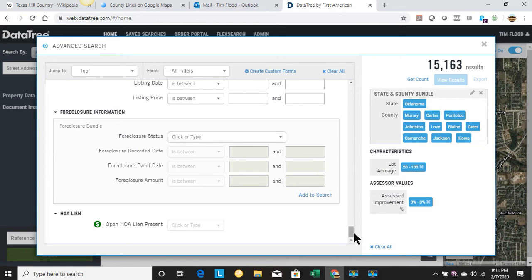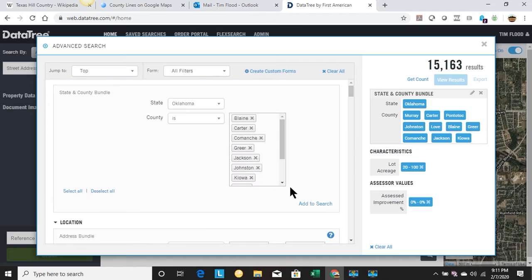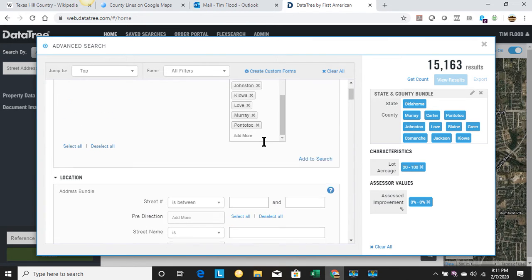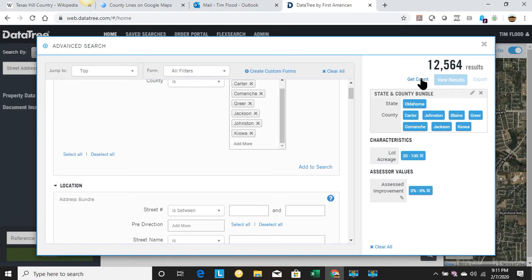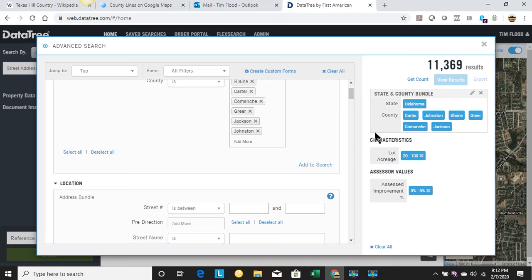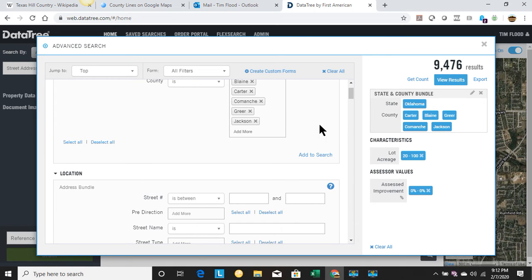Well, I don't want to just make this a giant file size, but frankly, I'm having trouble figuring out why it's frozen. Let's see here. Let's go back up to county and let's see. Maybe that's too much data it wants to pull. I wonder if it has to be below 10,000. There it is. All right, so it has to be below 10,000.